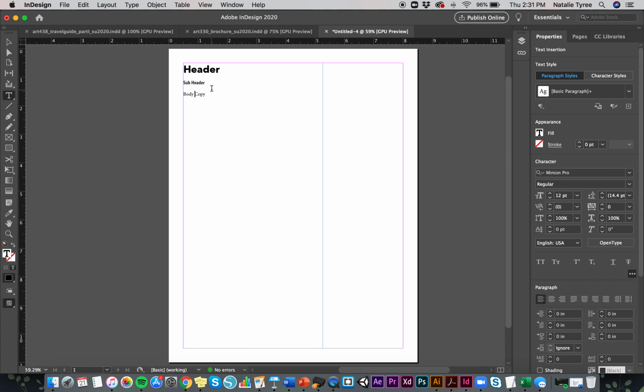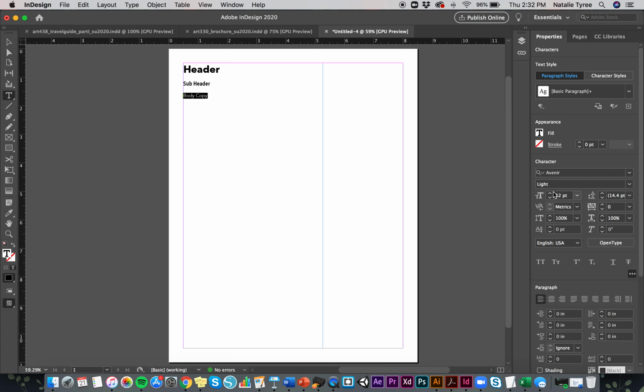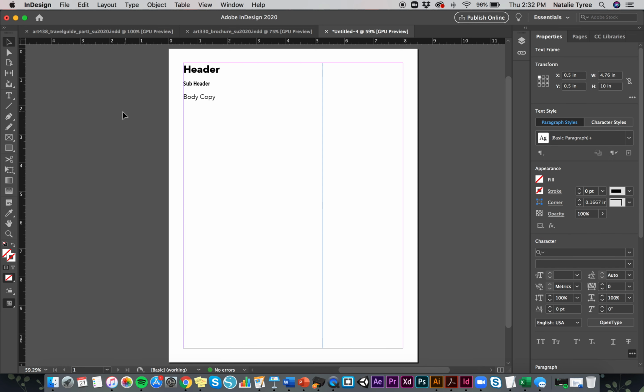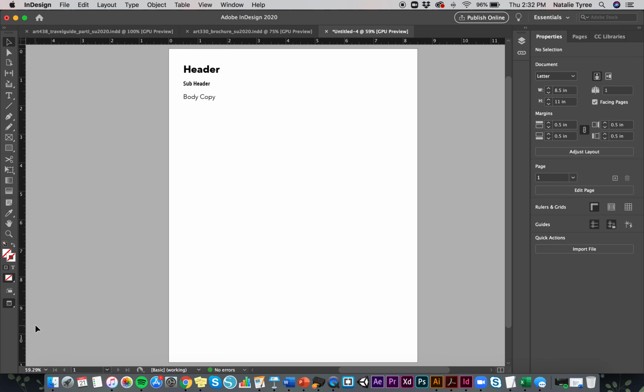Okay, so I have a little bit of a secondary hierarchy there, and I'm going to make it just a little bigger. Okay, and then for my body copy, I'm going to make sure that that is Avenir light, so I can have a very clear picture of what is the most important on the page and where I should be guided.